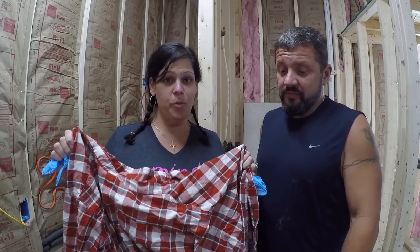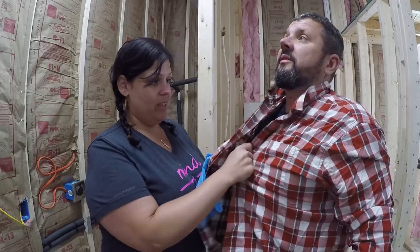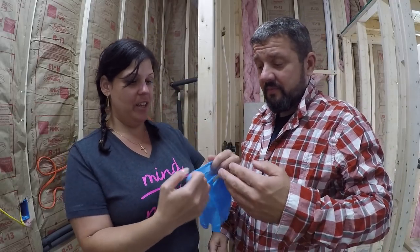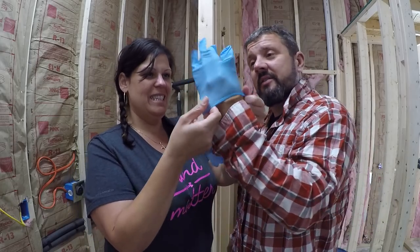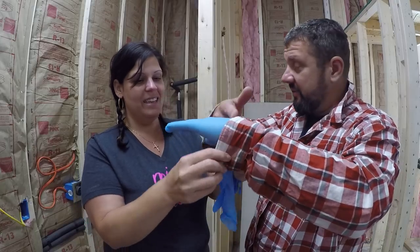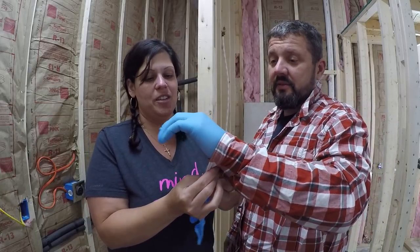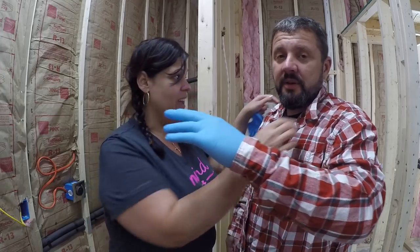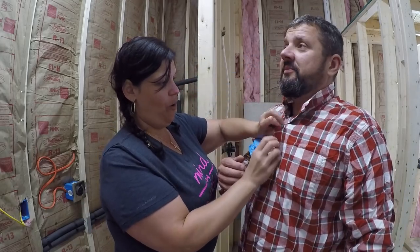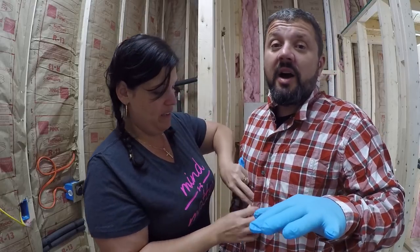That's what irritates your skin. So the other thing that we have is a long sleeve shirt. I'm gonna put it on Fred and show you what you need to do. So obviously you want to close up the shirt. Put your gloves on. The name of the game is to cover every piece of skin. Make pretend it's a beehive - as much as possible. You put your hand in a beehive, you don't want to get stung.